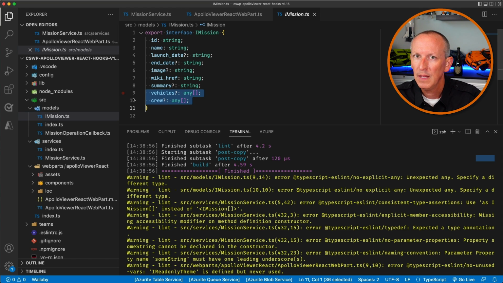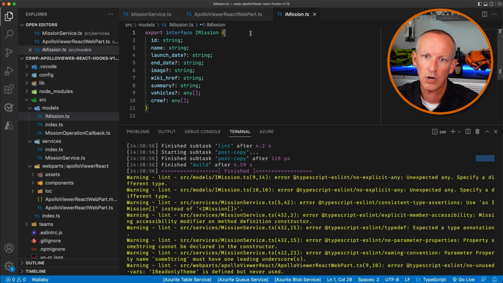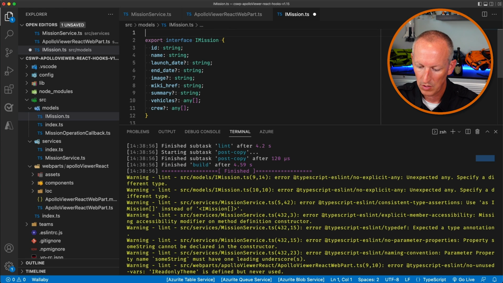And I think that in this case, it's really going to be up to you. What do you want to do? Well, first of all, there's a couple of things you can do to address this. One thing I can do is turn off the linting for everything in this file by just adding a comment to the top of the file.